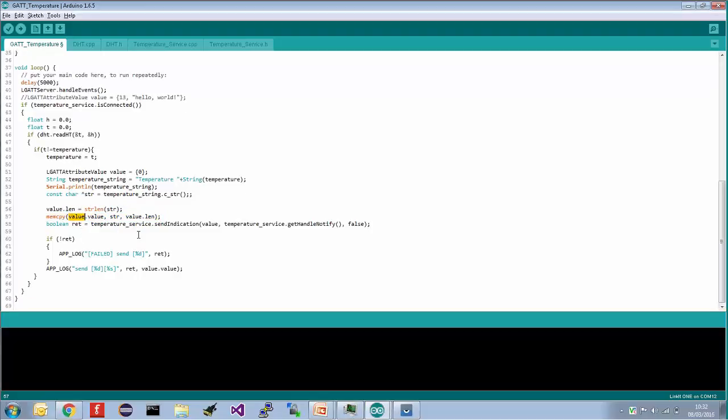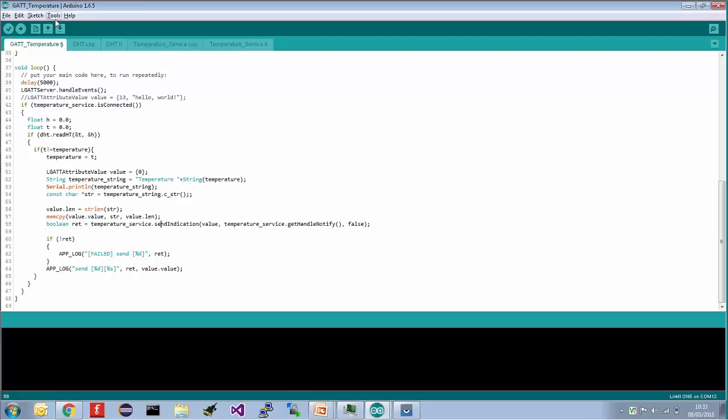Then we take the temperature service and send an indication to our client that this value has changed, and this then makes the client query the new value. That's it. That's how you create a characteristic which then indicates to the client that the value has changed.